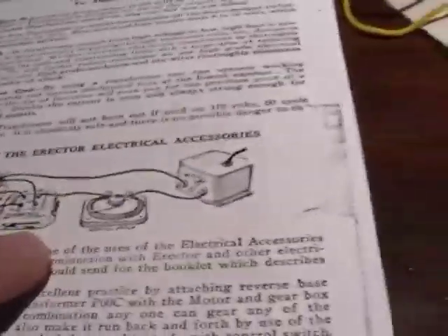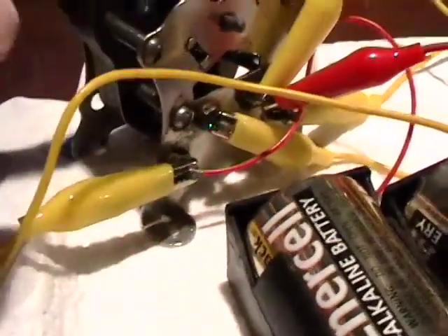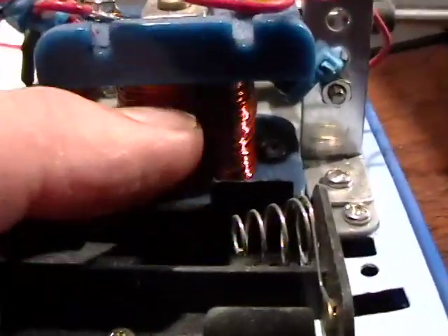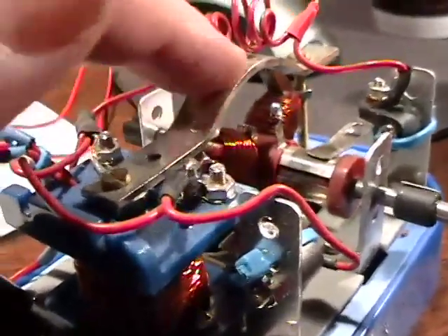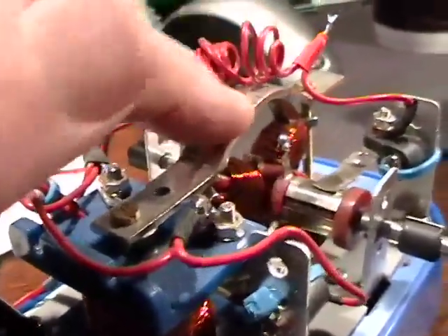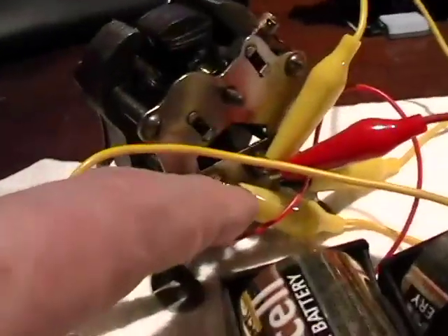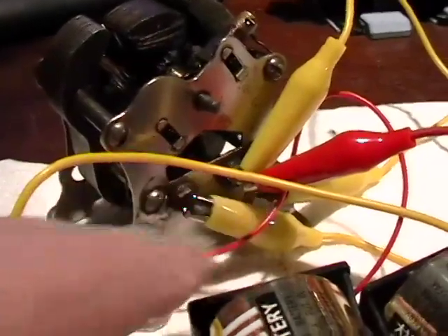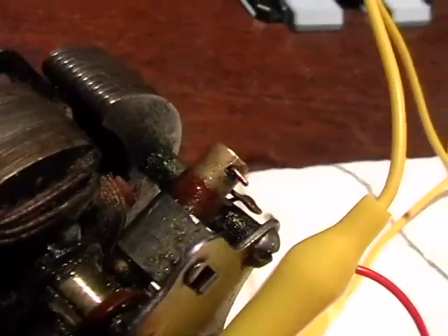It's just a motor, just like this one. The problem — and it's not really a problem, I'll explain — is that they had four connectors. The two bottom connectors go to the coil. See this coil right here? That's a separate magnet — it's an electromagnet that magnetizes these cores. The other two, the middle two, go to the armature.